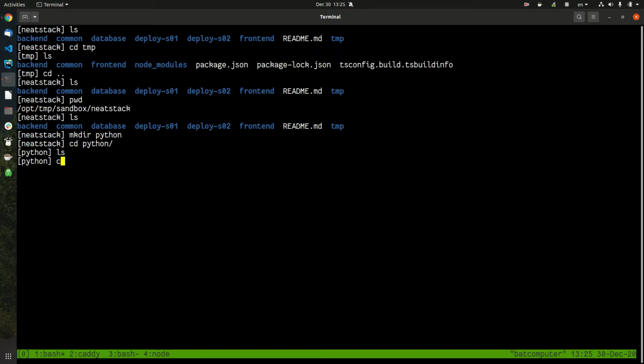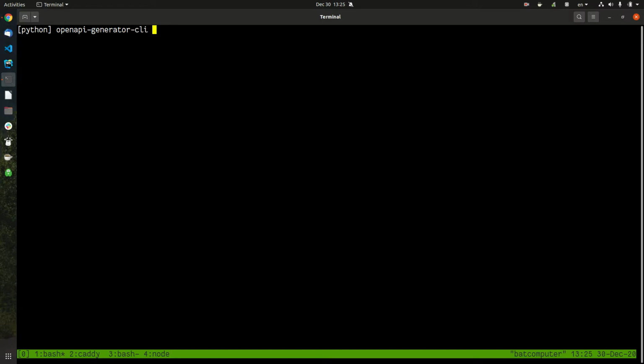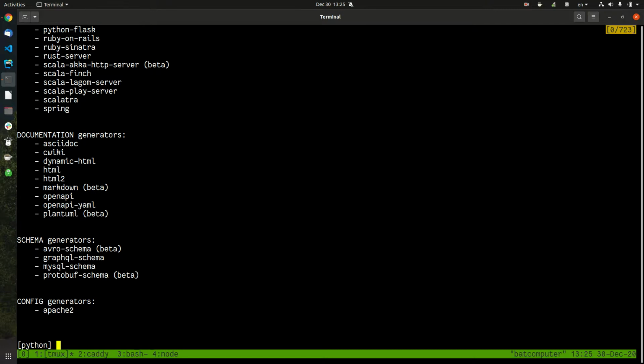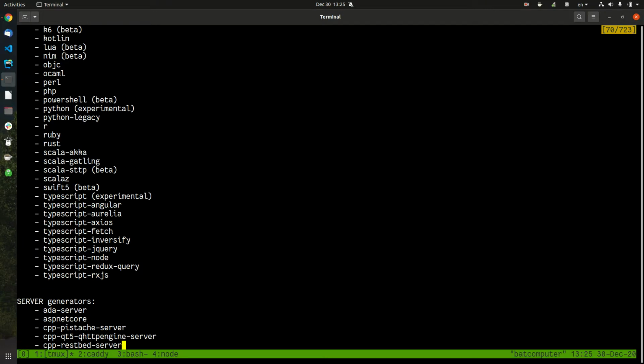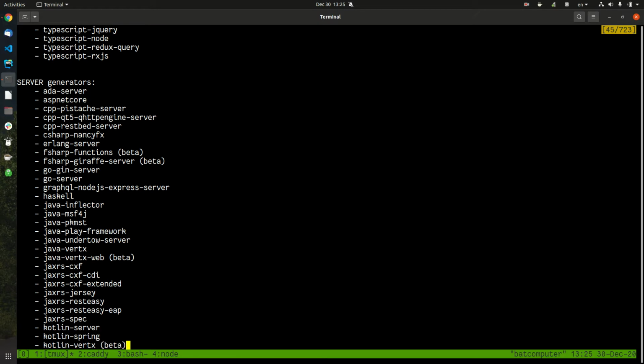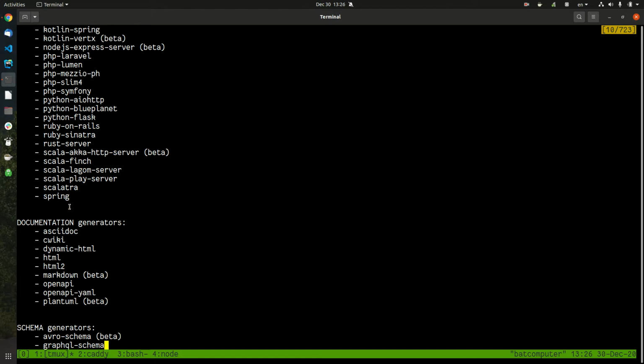Okay, what I'm going to do is use the OpenAPI generator, and I'll list the front ends and back ends that are supported. These are the servers, so it will generate a skeleton for this type of server, for example JAX-RS, or a backend server for the Play framework, or for Scala or for Spring.